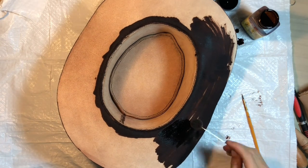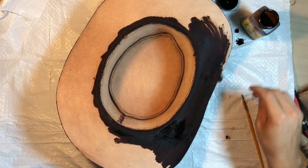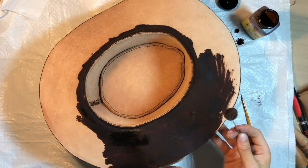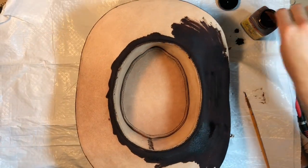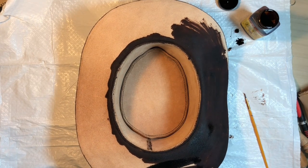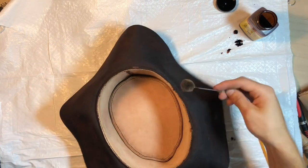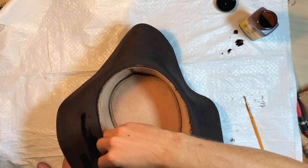This is, I guess, something to keep in mind for next time, but it was really a bummer, and I don't feel like I got the shape just as good after the dye. I think it stretched a little bit in some places, so I think it'd be better if I nailed it the first time, let it dry out even more, then dyed it so I can keep that shape. But live and learn.